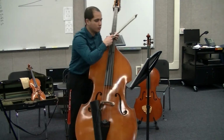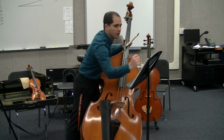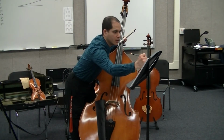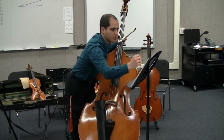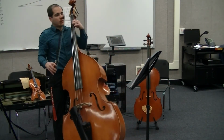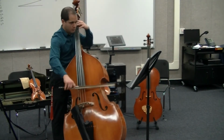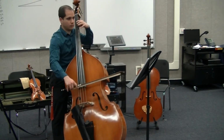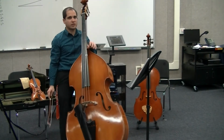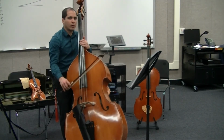The first note we should do up bow. So I didn't mark it in. I also found another mistake. When you get to 73, it's not an open A. That's your first finger there. So when you play this through, that whole section there, really, really short notes. Even on the choir notes, I'm making it tiny bows.